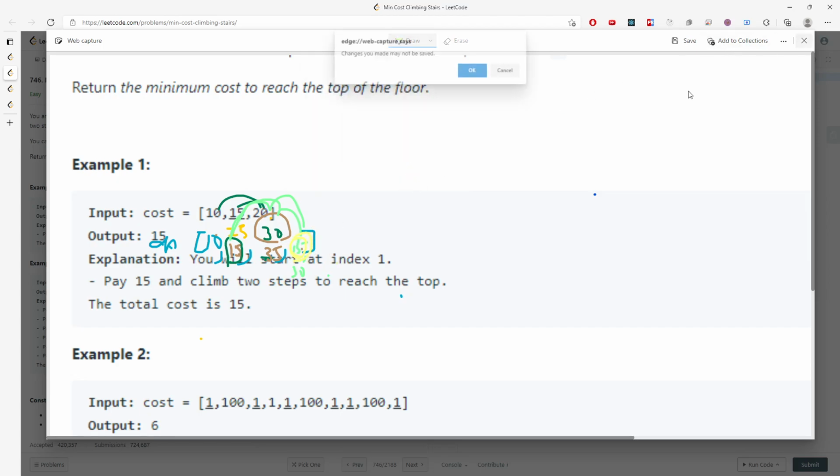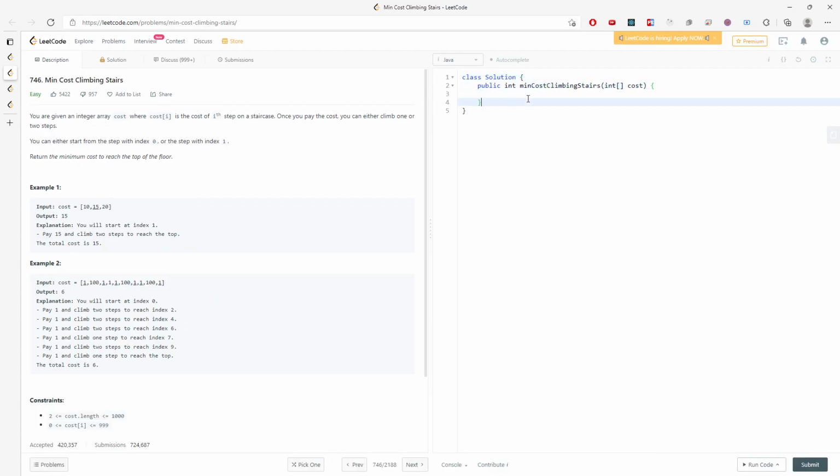So this is a super simple idea. I'm going to say int[] dp = new int[cost.length + 1]; for int i equal to 2, i less than dp.length, i plus plus.